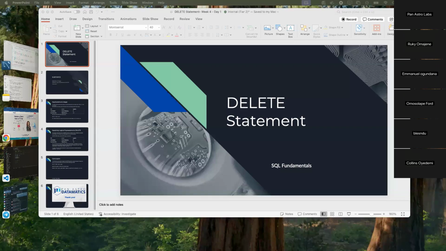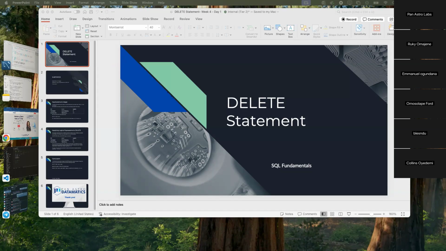Hello. So this week we're basically going to be taking on the delete statement. During the practice over the past few weeks, we have been using the delete statement one way or the other. You've been interacting with your tables, taking one record at a time. So today you might be taking more than 50 records out during practice, but ensure to have your insert statement in place. So when you knock out your data, you can basically throw them back in as well.